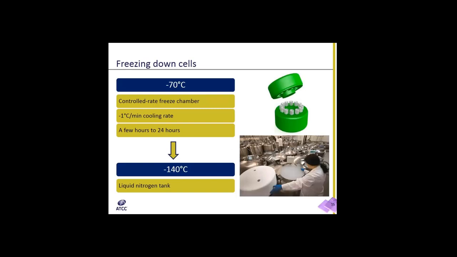Freezing cells is typically a two-stage process in which cells are incubated for some time at around minus 70 degrees Celsius before being stored permanently at minus 140 degrees Celsius. As previously stated, cells must be cooled at a rate of about minus 1 degrees per minute in a freezer at minus 70 degrees Celsius. This is achieved with the use of a controlled rate freezer or controlled rate chamber. The length of time needed in the minus 70 would depend on the type of chamber used. After spending some time at minus 70, usually a few hours to 24 hours, the vials must be transferred to minus 140 degrees Celsius for long-term storage. The best recommended storage container is liquid nitrogen tanks.